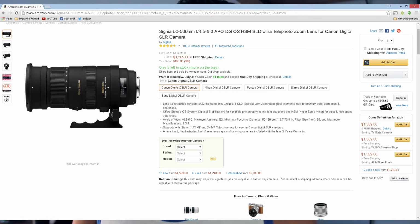Now there's one that is a 50-500mm. I'll give you perspective. I'm not going to focus or anything, but 50mm is about right here. So anything from that focal range to 500mm, which I can't demonstrate. I can only demonstrate 300. But that is 200 more millimeters, and that's by Sigma, and that'll run you $1,500. And really, like I said, if you're an amateur, you might consider it if you're really dedicated, but if you're into professional, that's probably not a lot. $1,500 is something you'd expect to pay for a high quality lens.